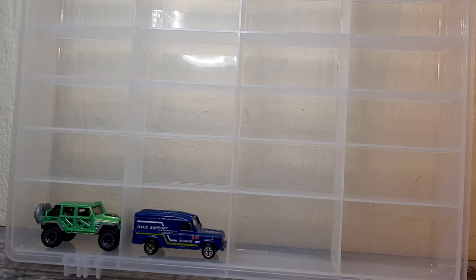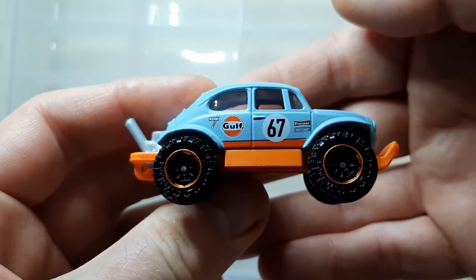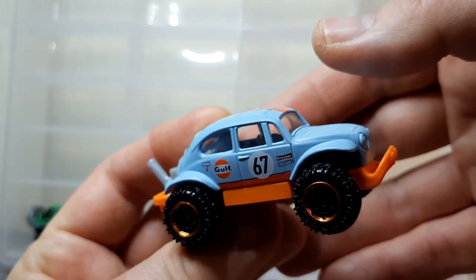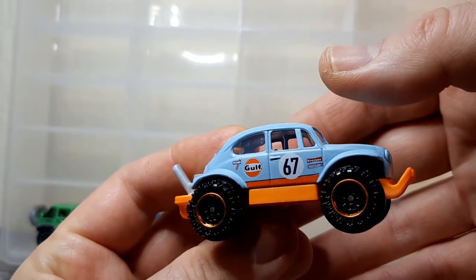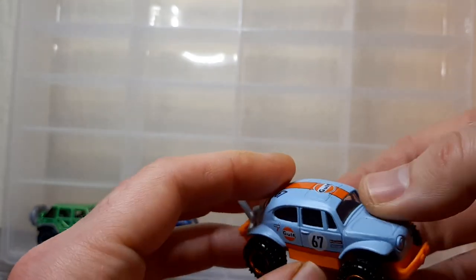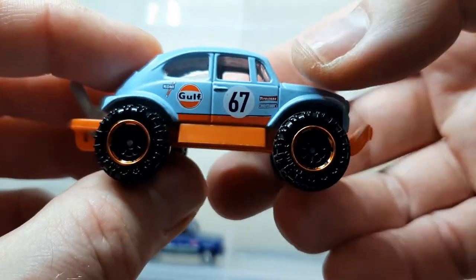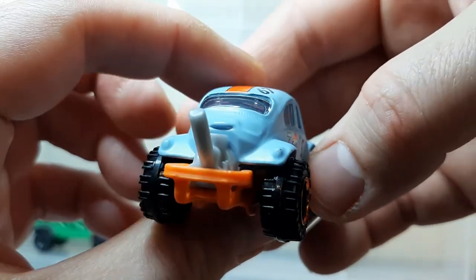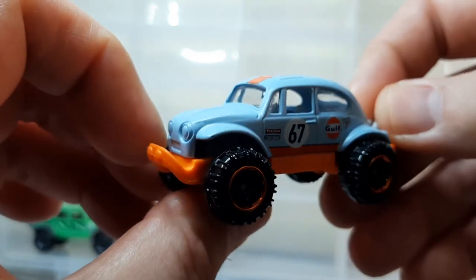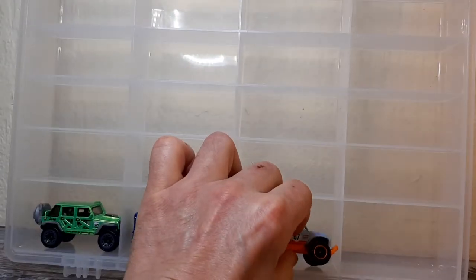Going off back and forth between dune racing and dune buggies - a lot of you have seen this one, it came in a multi-pack from Matchbox. This is a Baja Beetle. Mostly plastic, but it's in that beautiful Gulf livery which thrills a lot of us. You can see it's got a plastic motor there at the back. I'm not going to tell you this is top grade premium stuff - it isn't. But what it is, it's bang tidy and it's got that Gulf livery on.